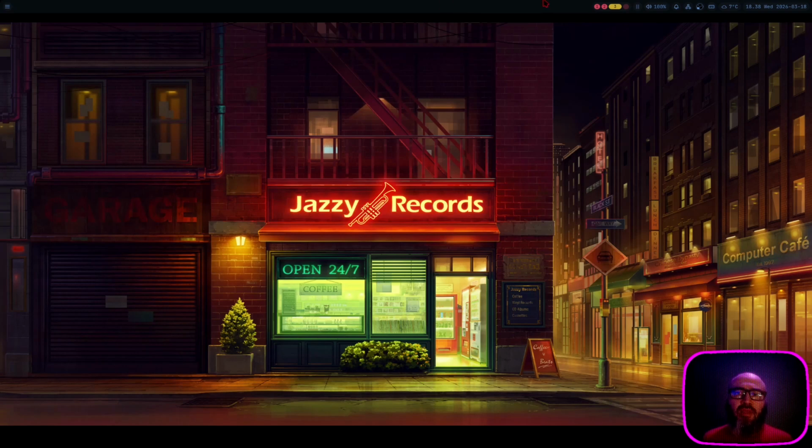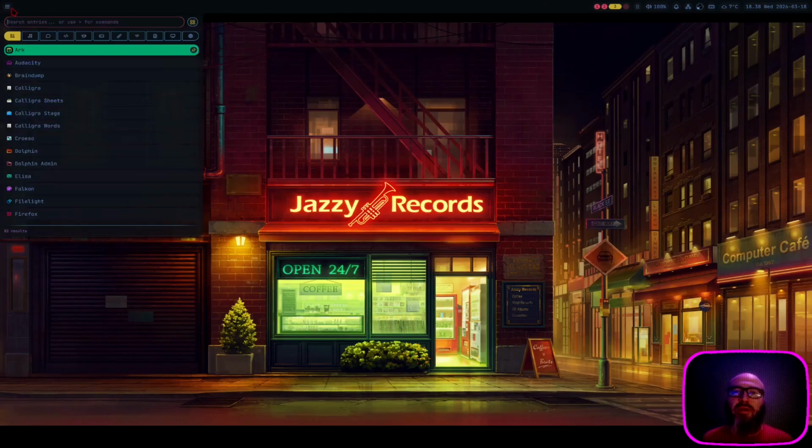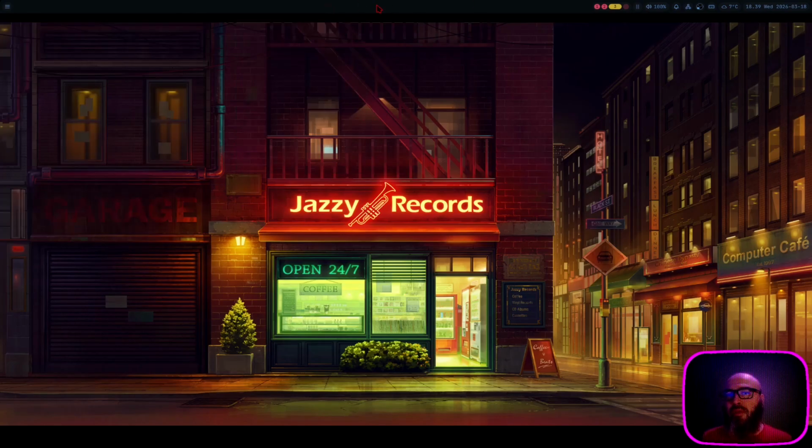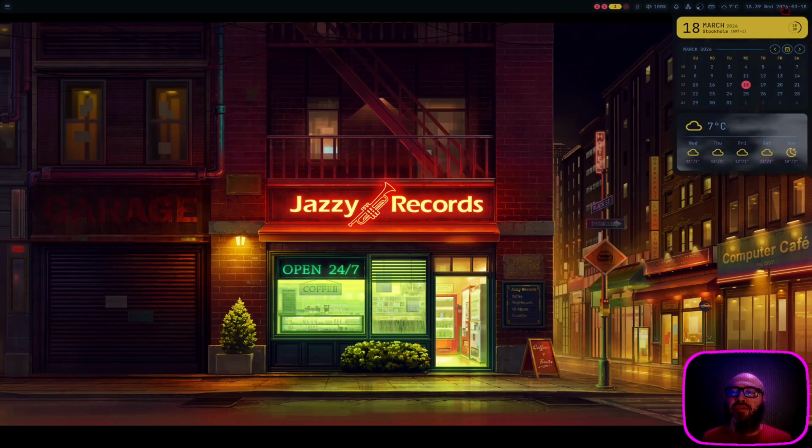Anyway, also on the top bar I have moved mostly everything to the right side, and I kept only the application menu or finder, or however you want to call it. They call it launcher, just launcher on Noctalia. So I moved everything to the right side, or removed it totally, and kept the launcher there. And of course, as I said, the dock basically, I moved it to the left side of the screen like I like to do on all of my systems. Anyway, up here you can see the date, time, basic weather information.